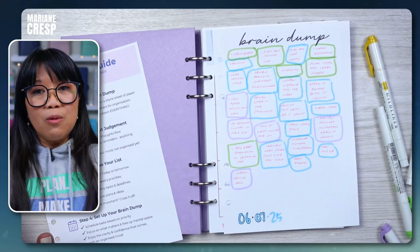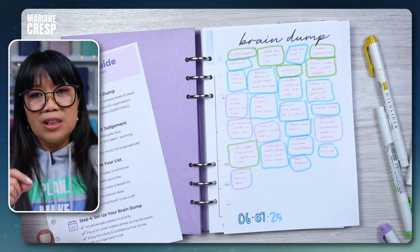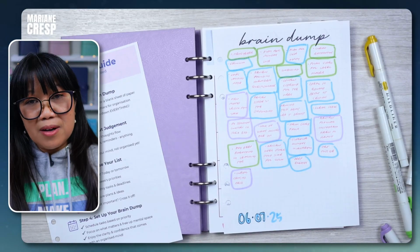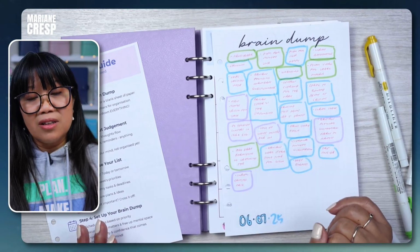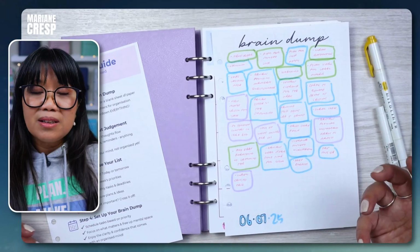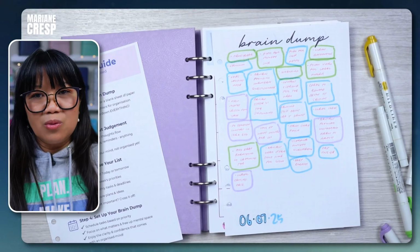Because you know what that's doing? It is making your brain trust you, right? That every week we have an opportunity to get things out of our head, down on paper. So then the brain goes, then I don't have to try and remember it all. Then I don't have to worry about it, because I know once a week we have an opportunity to get everything down, to clear our mind, to declutter. So that's all you're doing with habits. Building habits is just a way for you to tell your brain, trust me, we're going to do this, if not every day, 3 to 5 times a week, right?